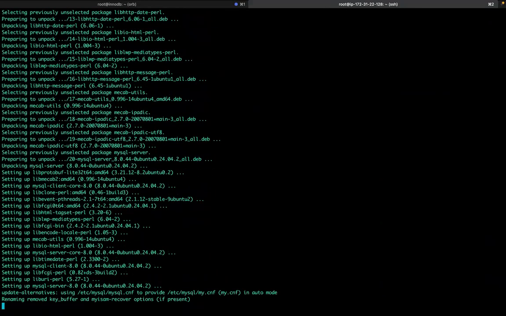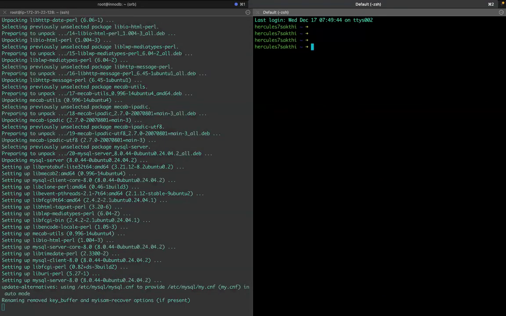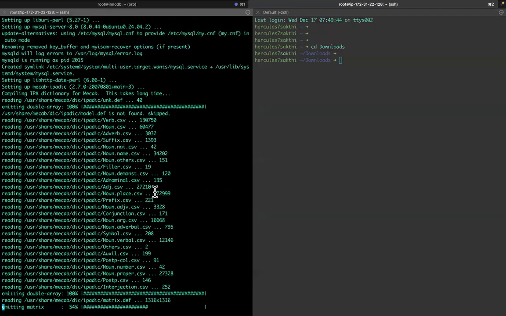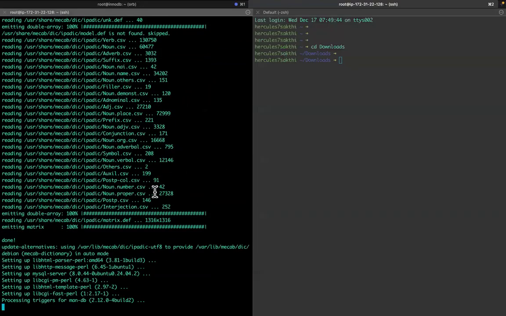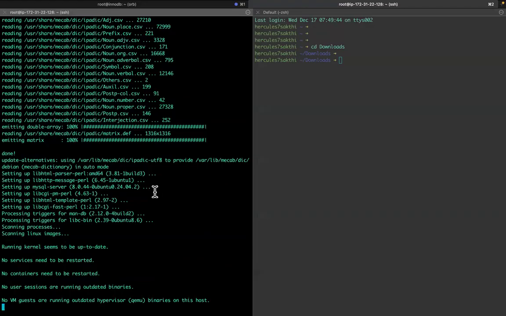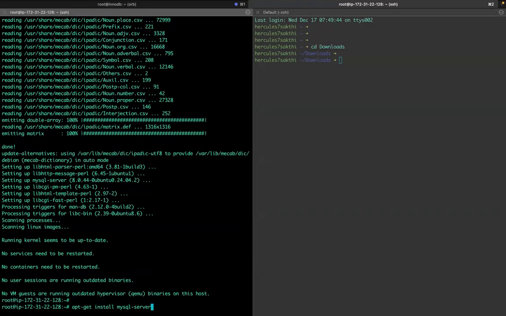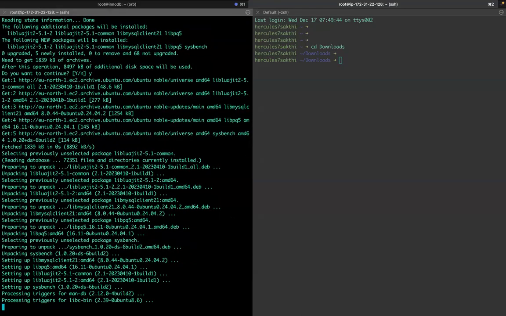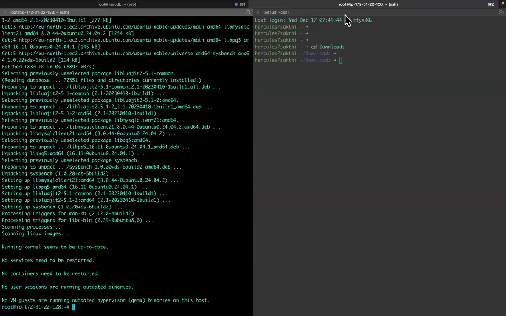Yeah, it should be quick. Meanwhile, let me open one more terminal here. Okay, so this is done, and I think sysbench will also get installed. Yeah, sysbench is also getting installed. So we installed both MySQL as well as sysbench here.